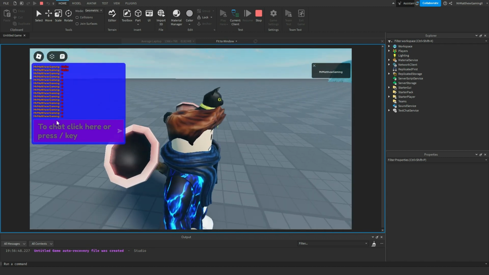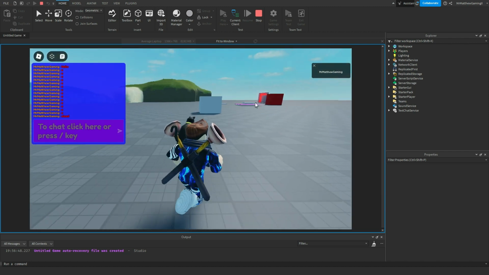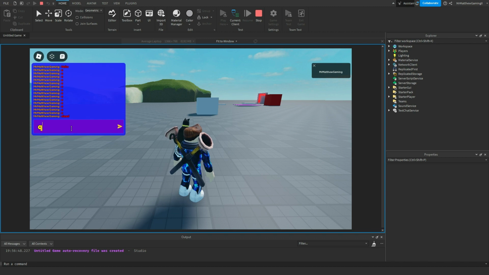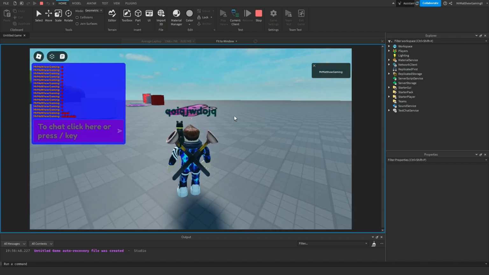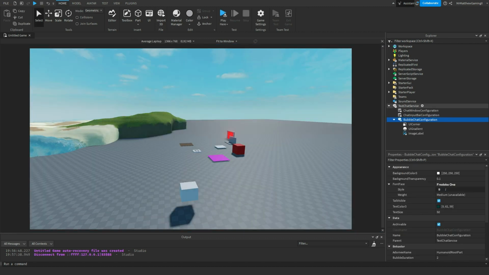It's kind of weird seeing it the way that I'm doing it right now because I've set it to such absurd settings. But if you really were to put some time and effort into this, then you really could make something pretty good looking, I think. But really, that's all I wanted to talk about with the text chat service. I just wanted to give an overview of how you could customize it with the window, the input bar, and the bubble chat. Because some games, like Theme Park Tycoon, do have some customizations in them. And you might have been wondering, hey, how do I do that for my game? Well, there you go. This is how you do it.